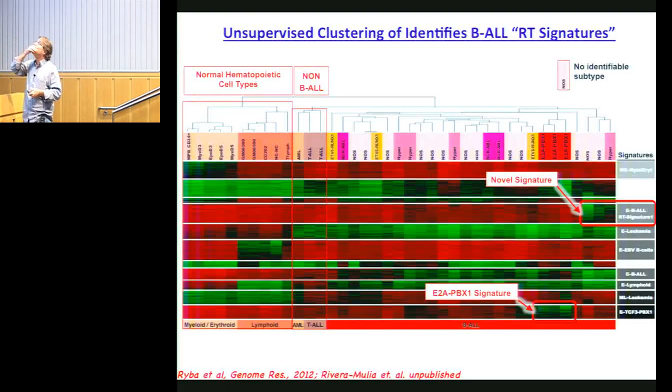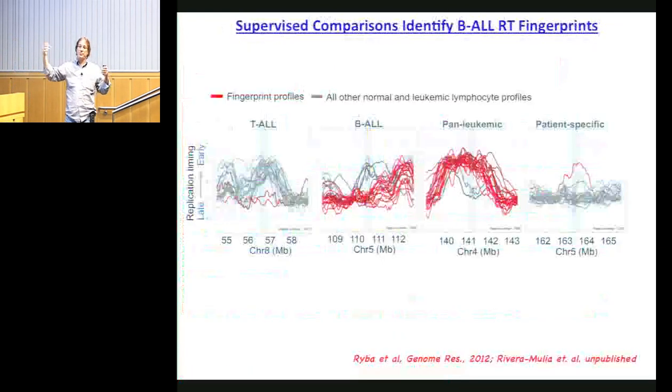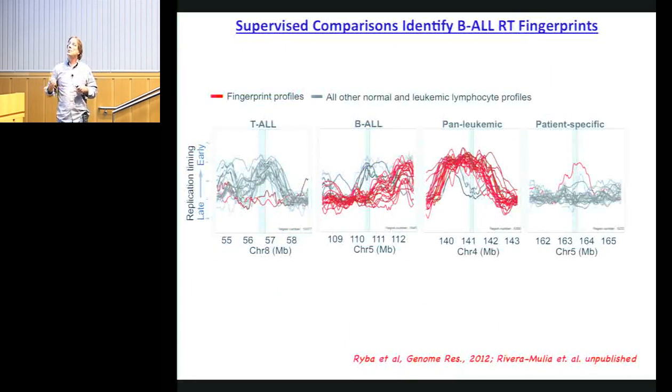Okay. So once we have these groups of patient samples, or groups of any sample, we can then do a supervised comparison. A former graduate student of mine developed a program he calls RepliPrint, which takes any group of data sets, compares it to any other group of data sets, and finds the statistically most significant regions of change. I think they're 200 kb segments. So you can come out with regions that replicate differently only in T-ALL. Gray is just everything else. Only in B-ALL. And we actually found these interesting signatures of all leukemias, including AML and T-ALL. I think this particular one is the RUNX1 gene, which would resonate with anybody who knows hematopoiesis in this room. And then, of course, we could also find patient-specific forms.